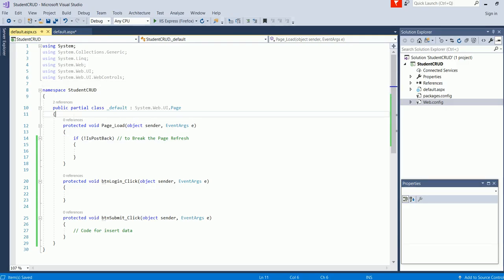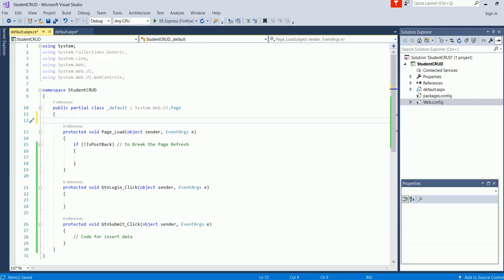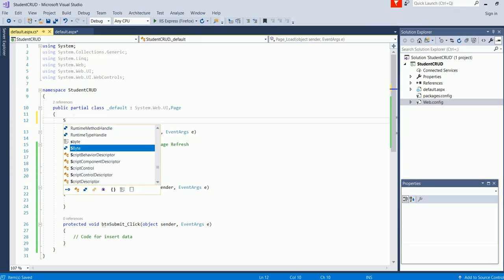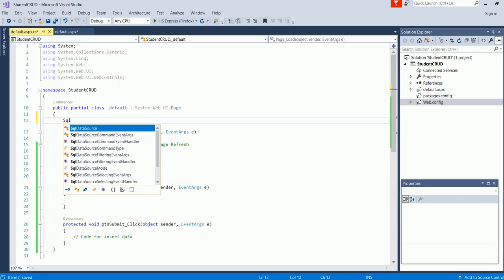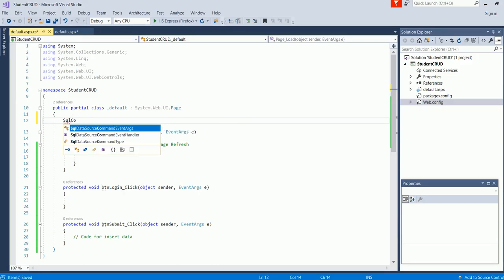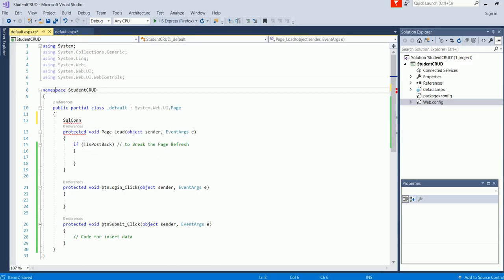As we are dealing with database connectivity, here we are going to use three classes. The first one is SqlConnection.